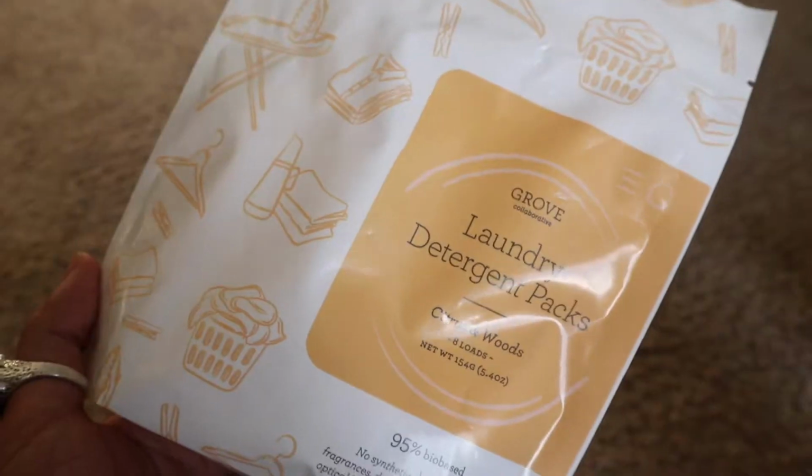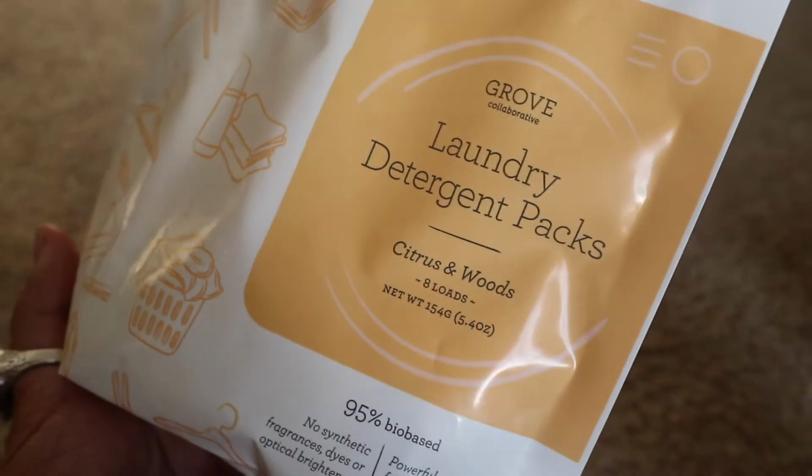The first item that came in our little caddy is laundry detergent packs. So these are those little tablets that you usually see in Tide commercials and those kinds of things. It is a citrus and wood smell, so I'm very curious to see what that smells like. Again, this is all plant derived. This is amazing. What you get for the price you pay is just crazy, because you would usually spend a lot of money for something like this.